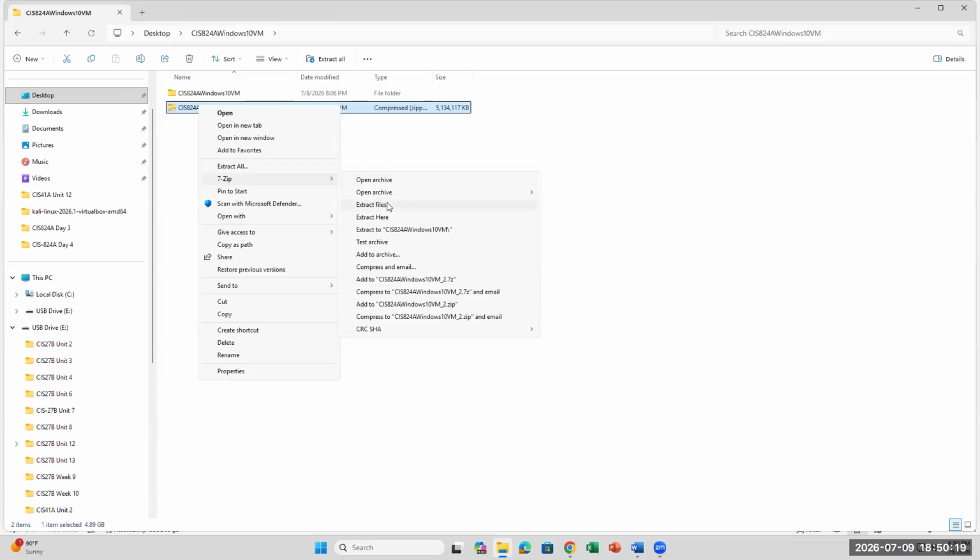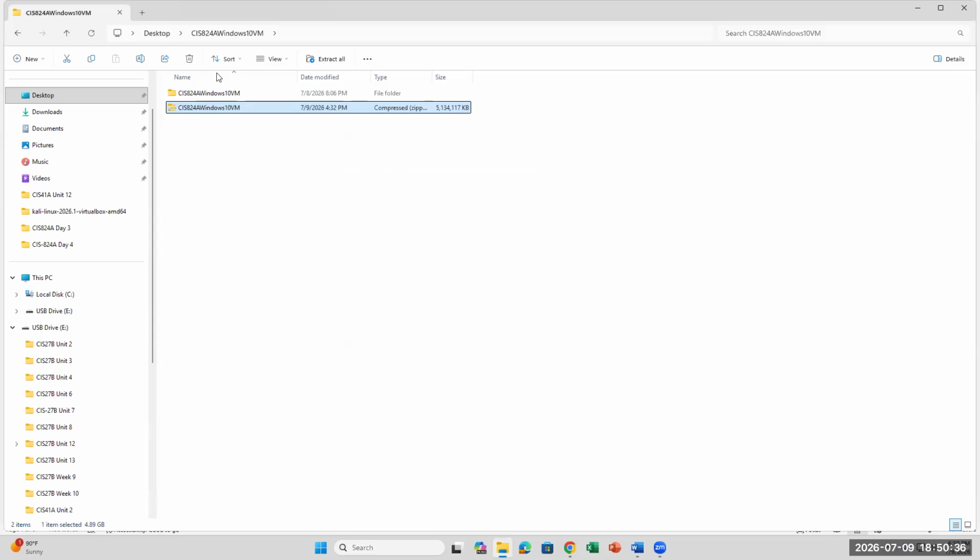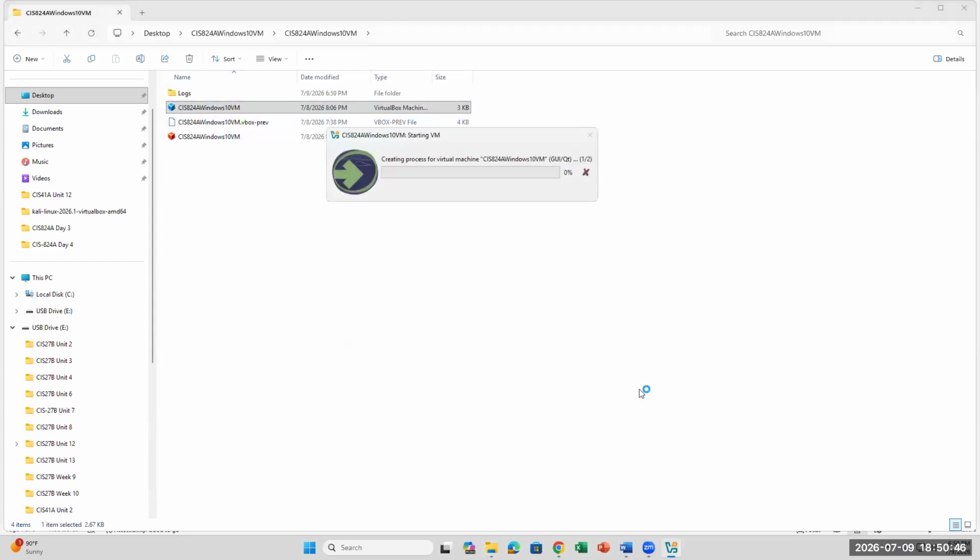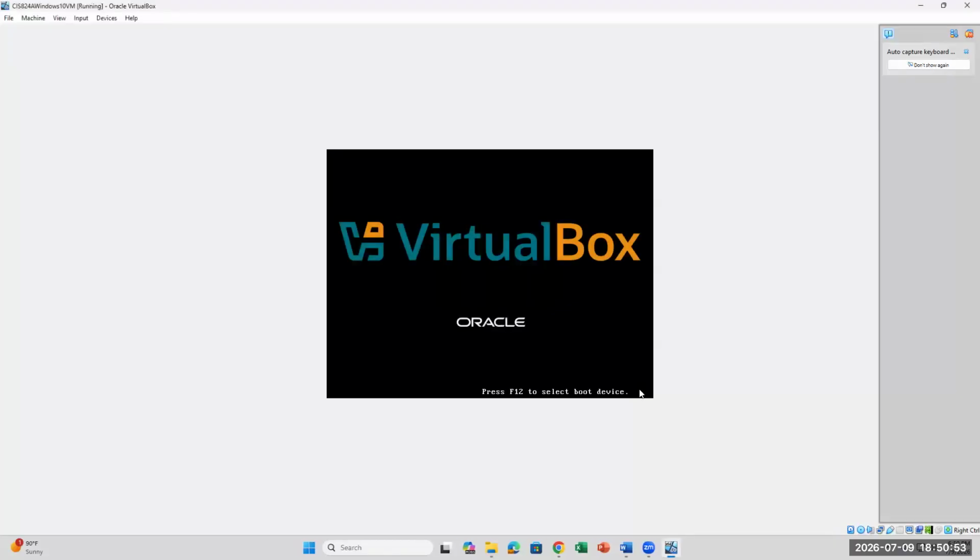If you're using your own virtual machine, you don't have to do this, but if you use mine, you're going to have to do it. I put a folder on your desktop, okay? When you extract it, it unpacks the file and puts it back to its original state. Then you double click the folder that you extracted and double click the blue file, and it's automatically going to launch your VM. That's how you play it.